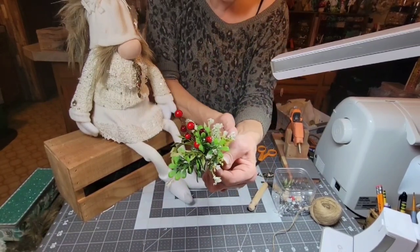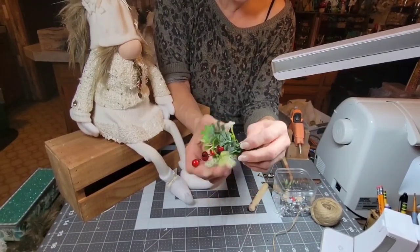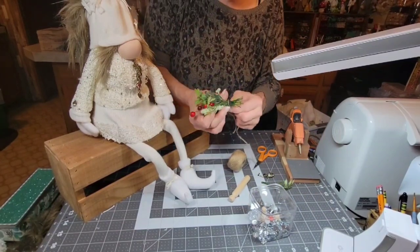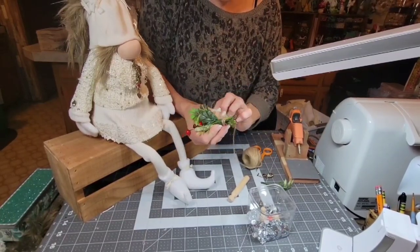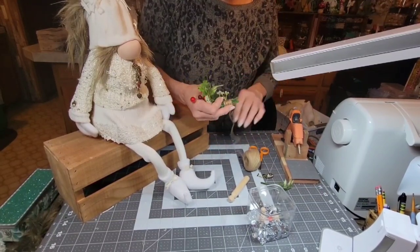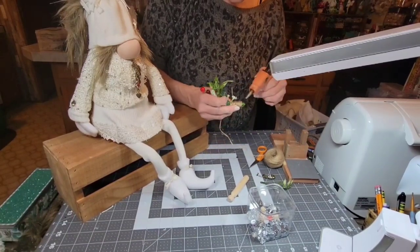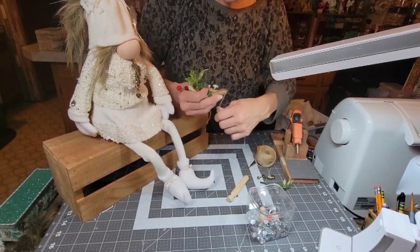And then I made her a little bouquet. So I just took a bunch of greenery, some white flowers, some red picks, and I kind of cut them off, rubber band, and then I'm gonna wrap some jute around to hide the stem and the rubber band. And I'll leave myself a tail, and I'm gonna go all the way down. And if you get down here, you might have to add some glue, just so we can hide that. So just put glue on there and just wrap it until you get it all covered.